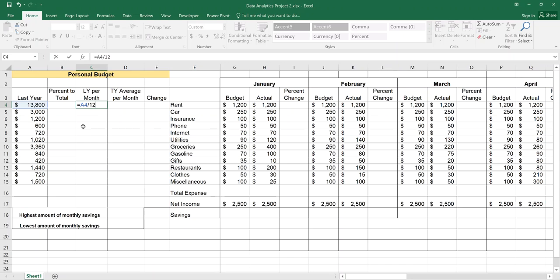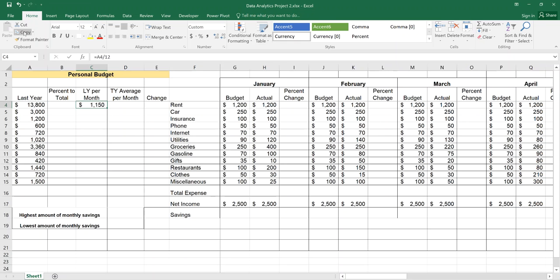I can use the number 12 here in this formula because it's a universal constant. As far as I know, there'll always be 12 months in the year. So this is the type of number that we can use in formulas. Any other kinds of numbers, we should be using cell references, especially if we're using values that are input into our spreadsheet. I'm going to tap the Enter key. That enters the output of the formula, which is $1,150.